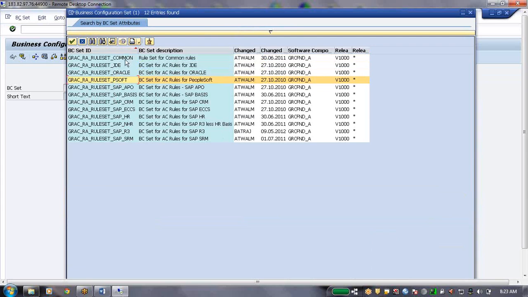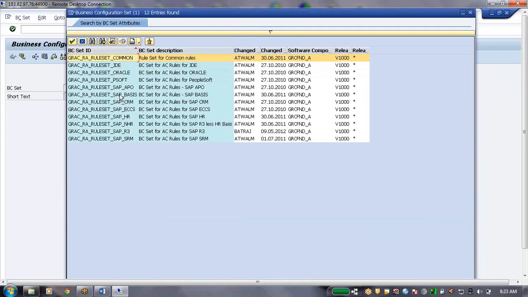So the first one is rule set common. This is the most common rule set we need to activate irrespective of the component. Whether you are using SRM or CRM or anything, you can activate this BC set. After activating this one, if you have only an ECC kind of environment, there is no SRM, no CRM, nothing, then no need to worry.